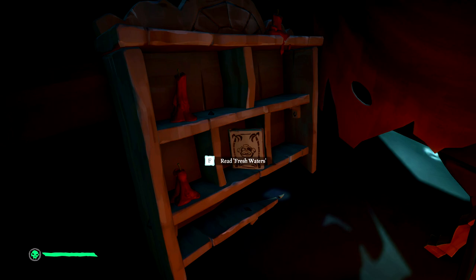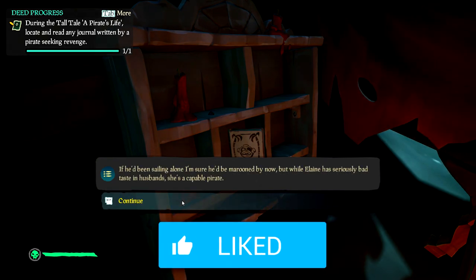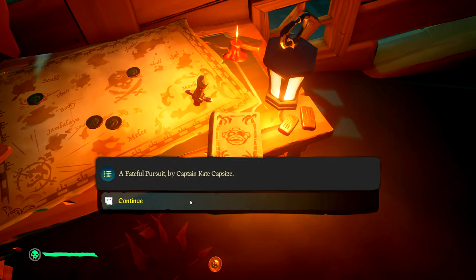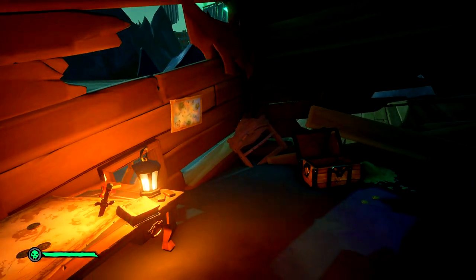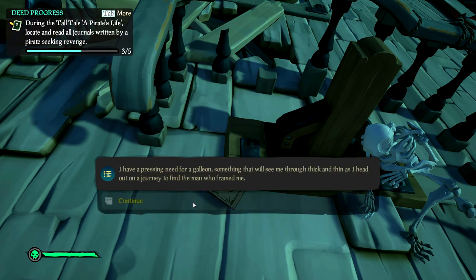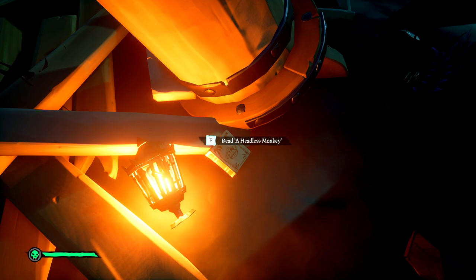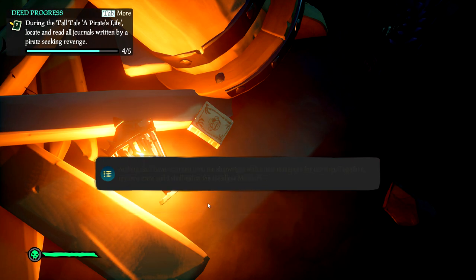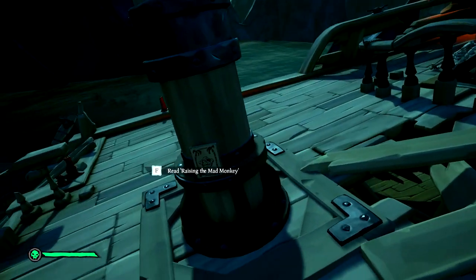You'll find 2 of the journals in the captain's quarters. The 3rd journal is actually on top of the deck, near the dead skeleton and the steering wheel. The 4th book is found on top of the boat, near the middle of where all the wreckage is. And the 5th and final book in this short little Easter egg is actually found right here. It's really easy to find.